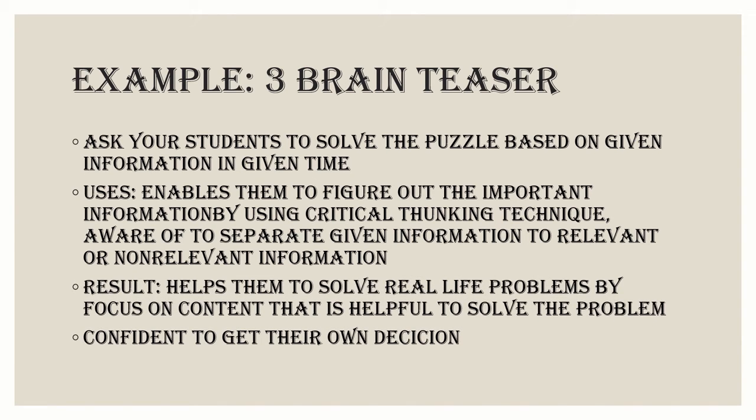In a brain teaser, most of the time you find that information that seems important and is added to emphasize has no connection to the answer, and this illusion is created to take you away from the relevant information. So if students learn to figure out the important information from the unimportant, then this critical thinking technique will help them solve real life problems by focusing on the content that is helpful, and they'll be confident to make their own decisions.